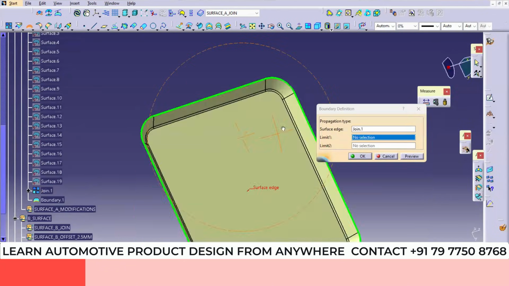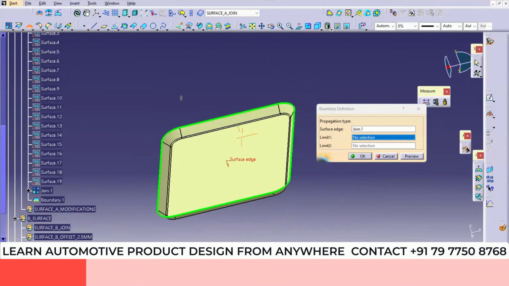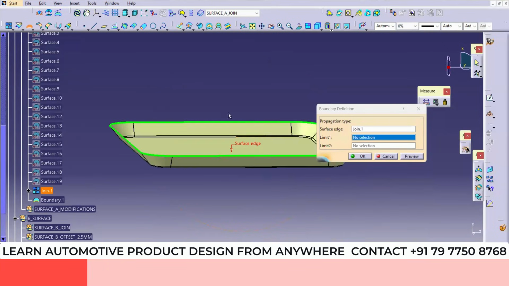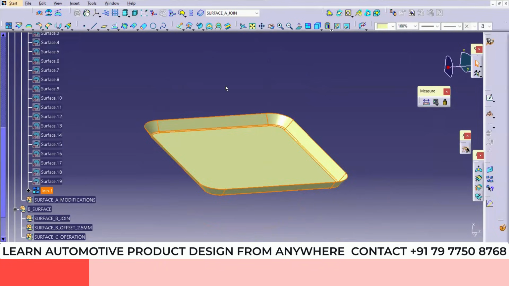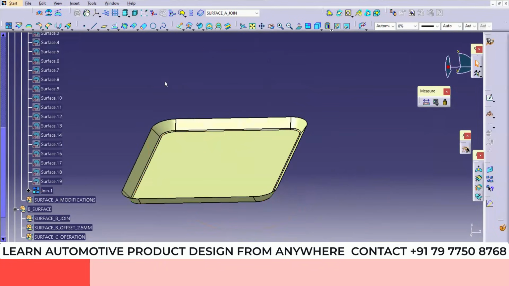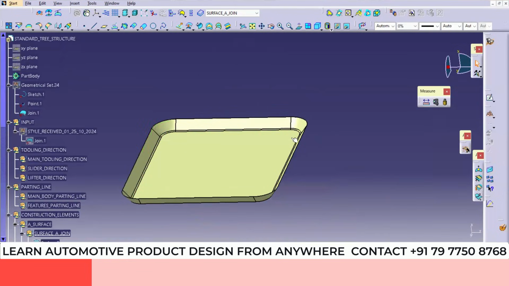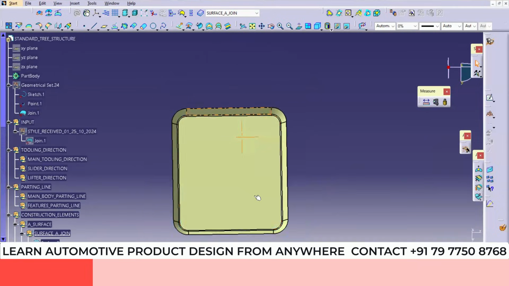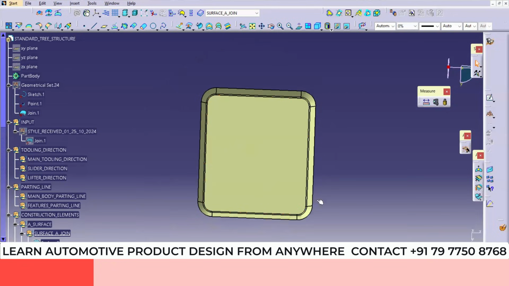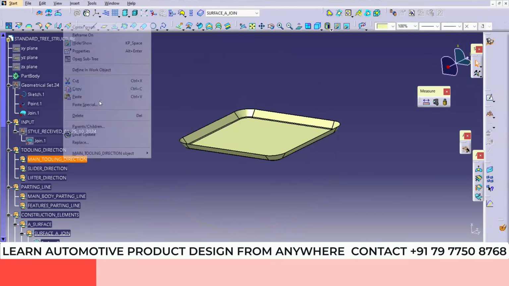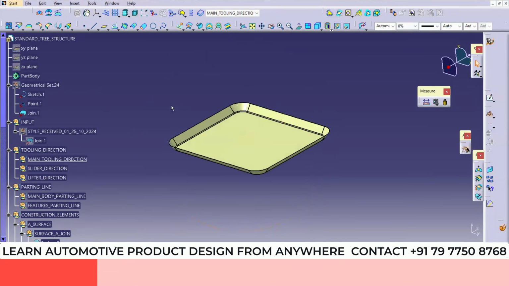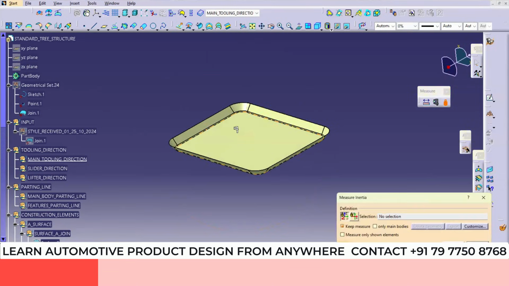Okay, so you can see it is highlighting only the outer boundary. Okay, so this is the surface we have. Okay, so here to create a tooling direction, this part's tooling direction is also required, right? The tooling direction, you can see if you keep the view like this, all the surfaces are visible. So you can use the normal to surface method directly here to create this. Okay, so define this. Then you can create the center of this point using the inertia.